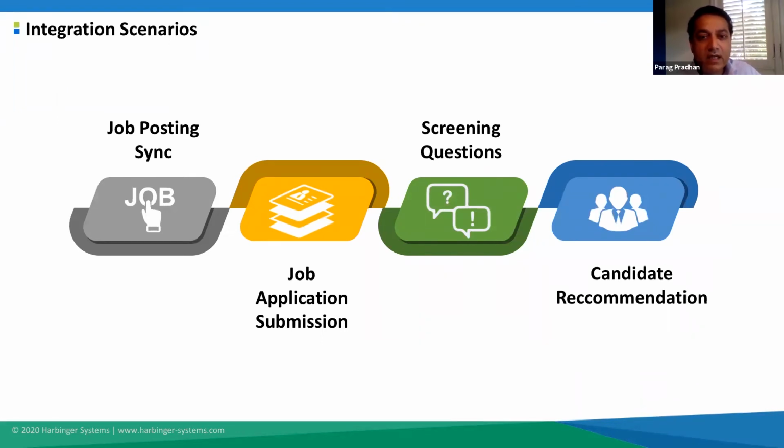And finally, there is candidate recommendation or candidate search for recruiters. Both ATS and HRIS and sourcing tools now have started providing the abilities to match candidates against open job positions. For example, job boards now offer an API-based search functionality so that ATS and HRIS systems can enable recruiters to search for passive candidates. This helps recruiters become more effective, as well as avoid duplication of candidates in case they're using more than one sourcing tool. Recruiters can also begin the process of filling open positions, soon to be open positions, proactively.